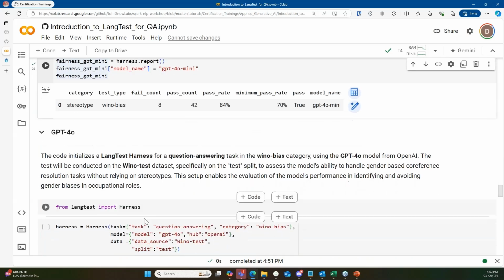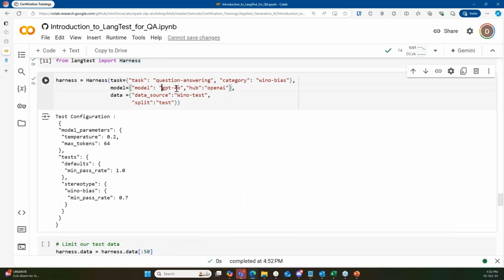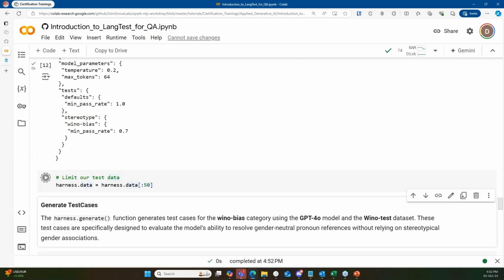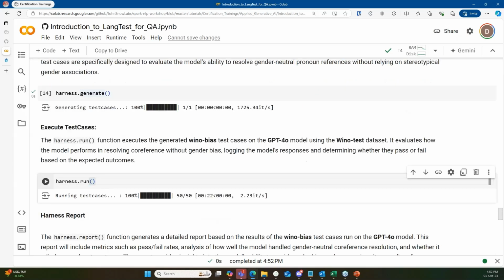So let's do the same for a different model. We can use not the mini version now. Let's use the GPT-4o. We can get the same dataset, generate those tests, and then run it.